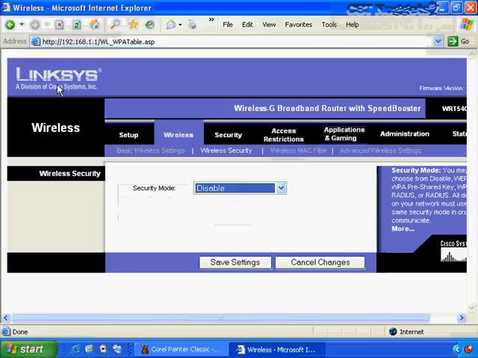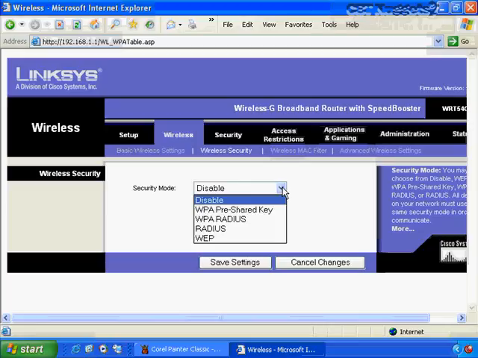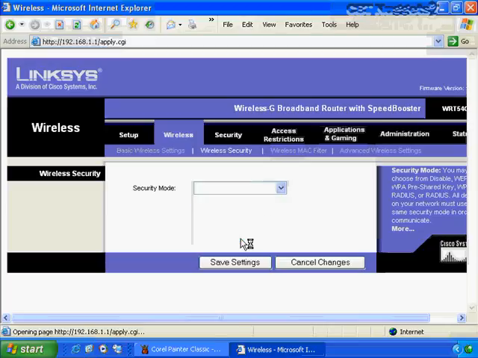Now, by the way, I'm doing this with Linksys because they're common and they're pretty much just ubiquitous, but you might have some other brand. You might have a 3Com, you might have a D-Link, whatever it is. They're all similar in the kinds of settings you can configure. Your settings will look different, but they're all similar. The security mode is disabled by default, which again, pretty much just opens it up to whoever wants to gain access. But the big thing here is WEP.